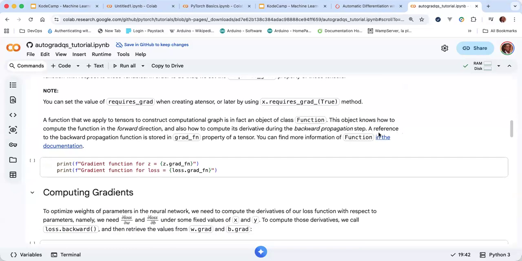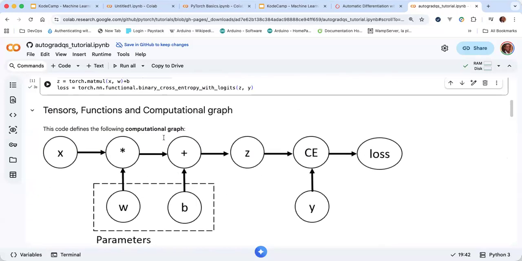So a reference to the backward propagation function. Every function has a gradient function defined for it. And if you are taking a built-in PyTorch function, that gradient function is automatically defined for you. But if you are creating a function of your own, you will have to define this gradient function yourself. Okay. So let's look at that.